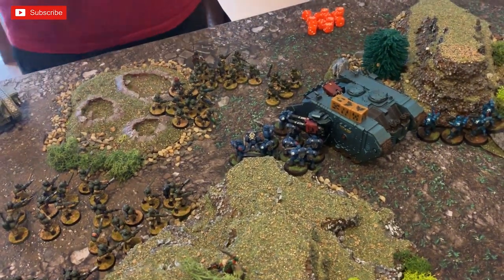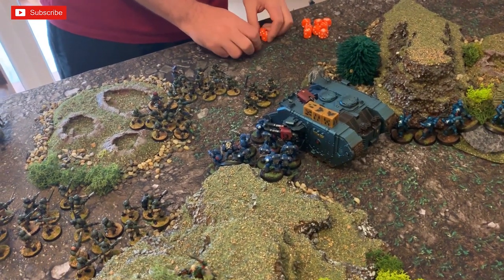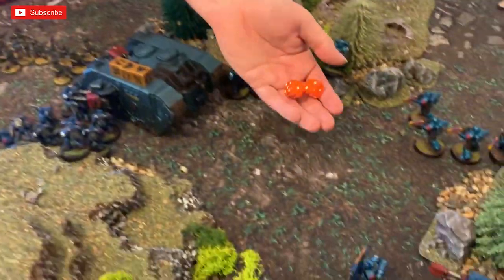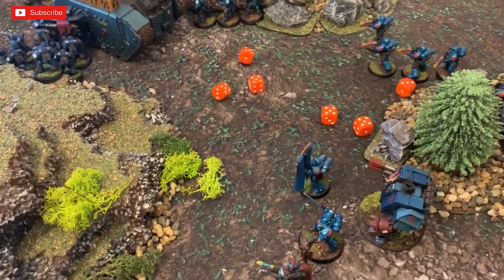And I'm going to rapid fire. And I'm going to overcharge. Yeah, I thought you would. You need different colours, sir. No, I'll just throw them in. No, it needs to be rolled individually. First plasma, 2 hits. Second, 2 hits. Third, 2 hits.